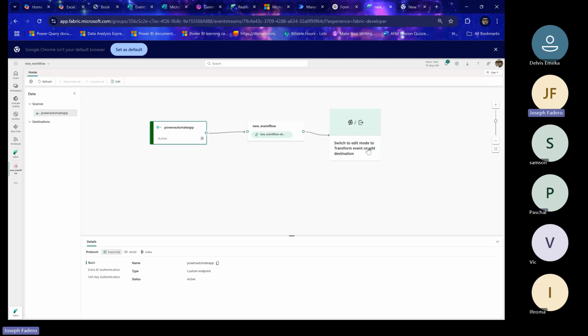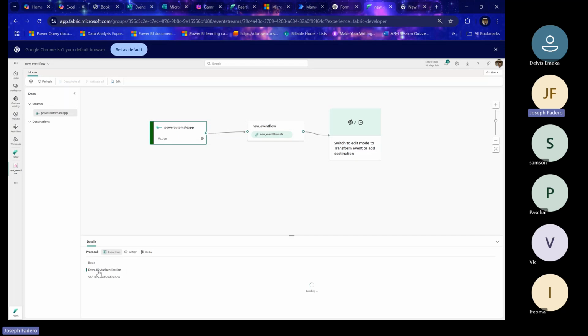Okay. So right now I've added a Power Automate app. Now for me to use this custom app, I can see the name of the app, the custom endpoint, and it is active.